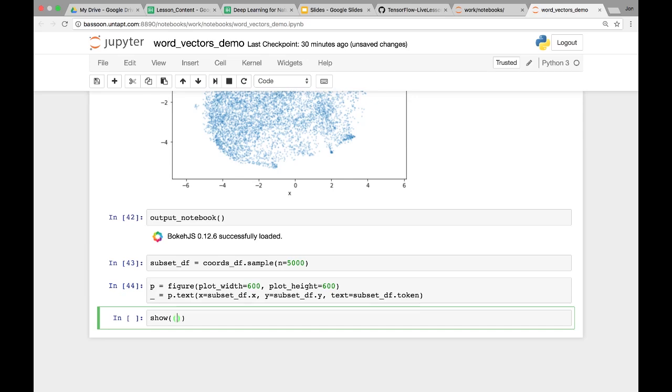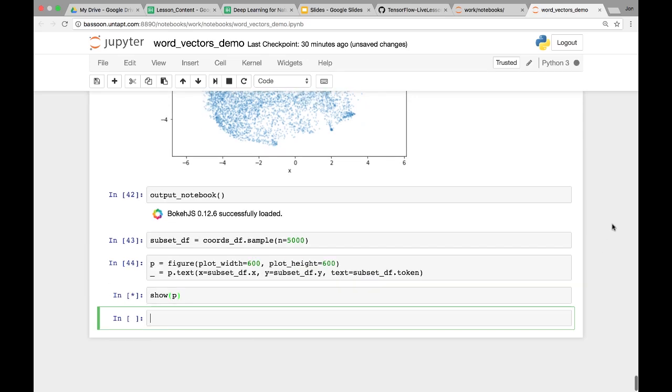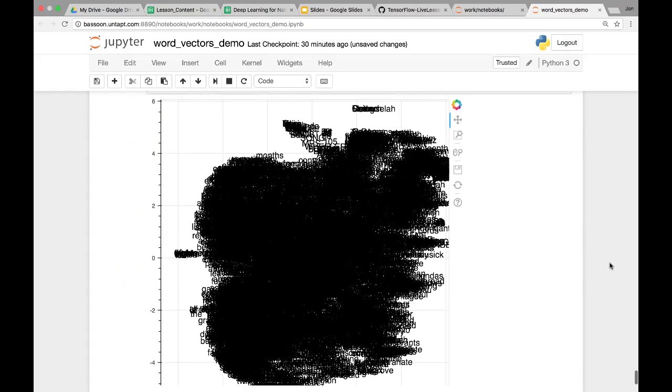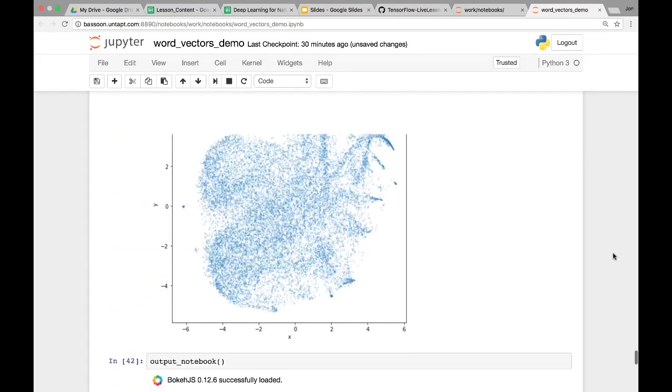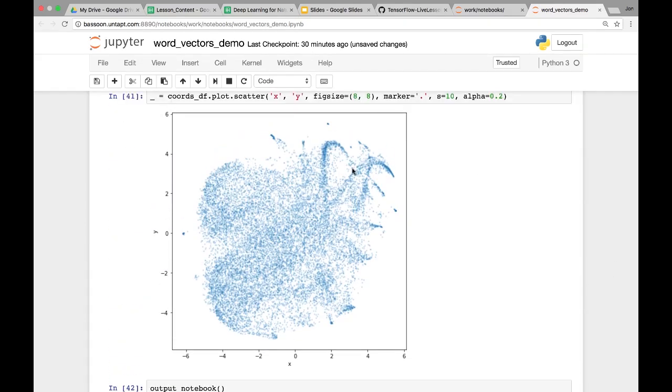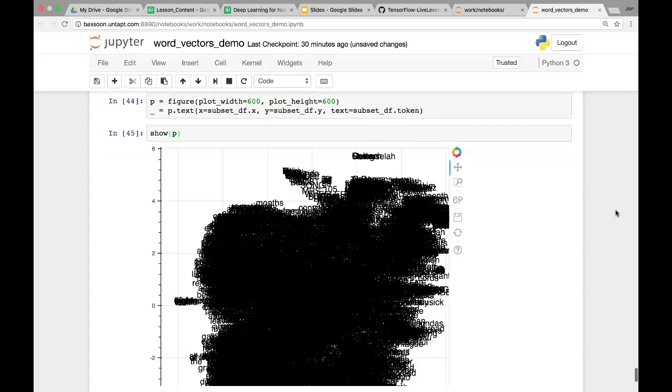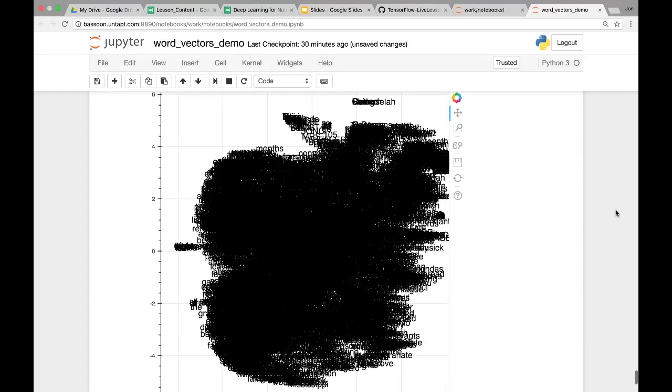And then we can use this show function to actually show it. So there we go. How cool is that? So now, this is the same diagram as up here. So this was 17,000 tokens, words, represented in this two-dimensional space, down from the 64 dimensions that we created with word2vec. And now we can actually explore the words on this set of them here.